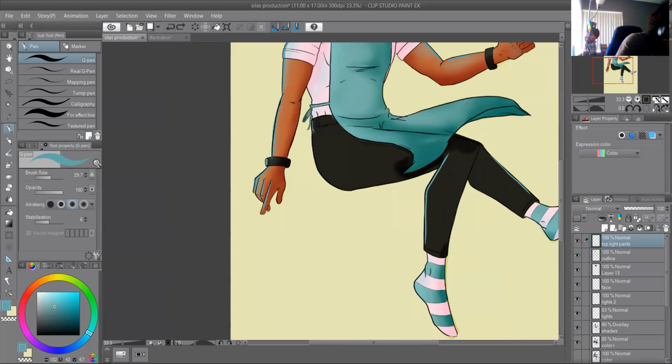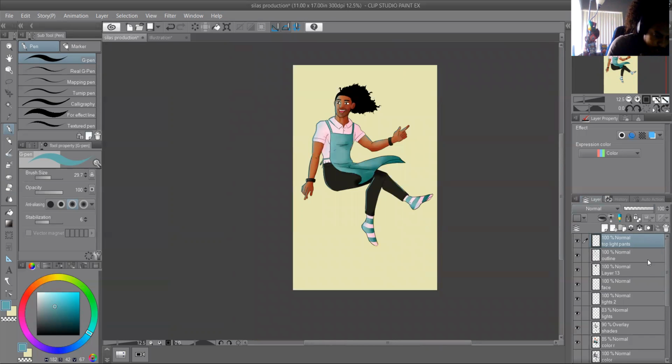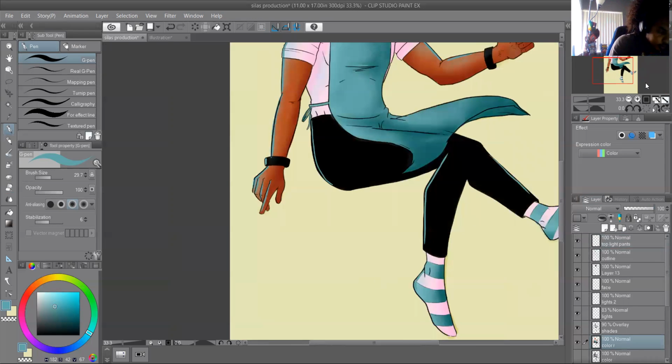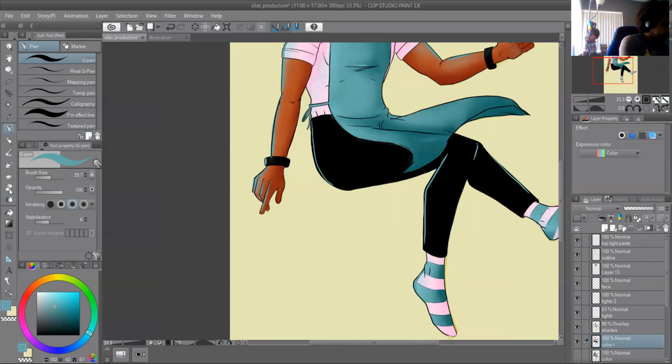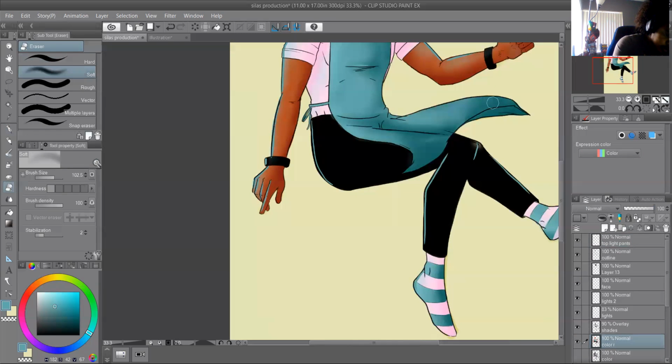If I can get it right. Boom. Like that. So where it's a little something. It's not anything crazy amazing, but it's something that stylistically, I just feel like would work. And then I can just bring the color back, and there we go. I can even drop the color a little bit and then put one right here to indicate that's where his knee is. So when you look at the colors, you know right away, oh okay, so that's his knee. Hold up.